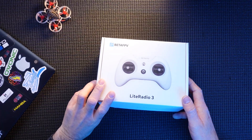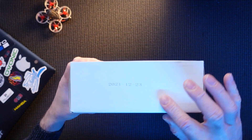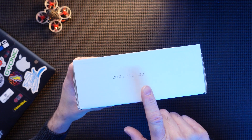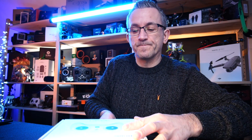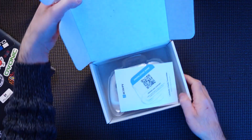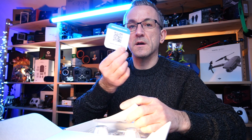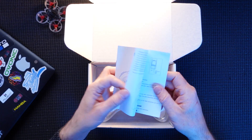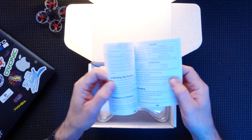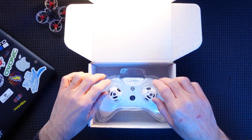Also all my whoops are FrSky anyway, so let's get her open and see what we actually get. That's exactly how she comes. Do notice there's a build date on these boxes — this was December last year, the 23rd, so pretty new. You get your standard QR code and a little instruction manual that tells you what's in it and how to use it.